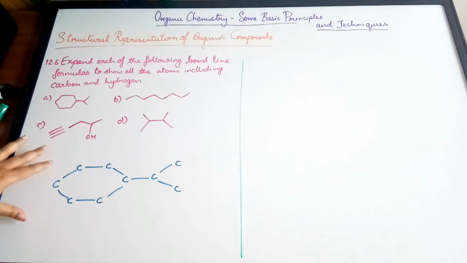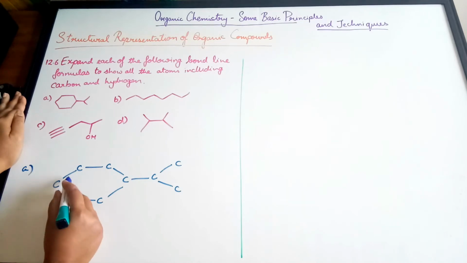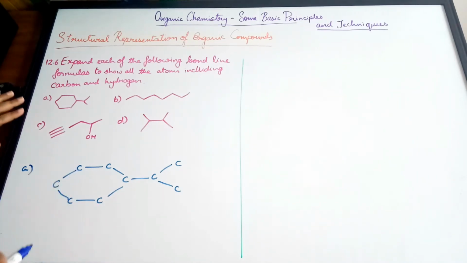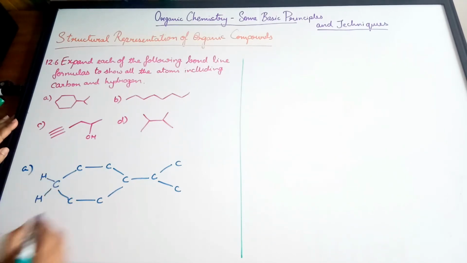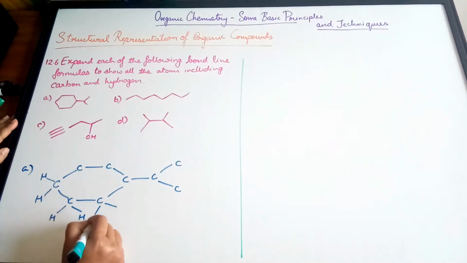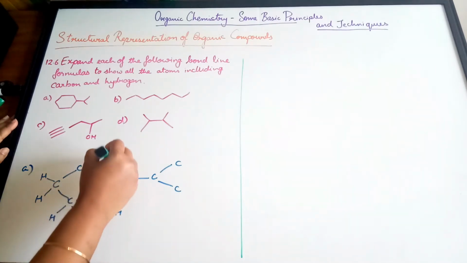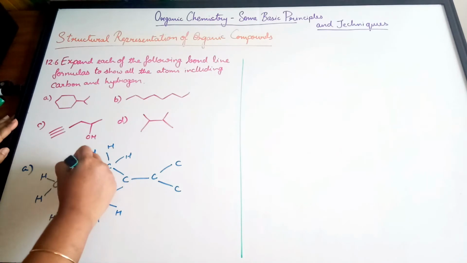Now we need to write the hydrogens. Now each atom of carbon has to have valency equals to 4. So let's start from this one. Here this carbon atom is already bound to 2 other atoms of carbon, which means it will bind to 2 atoms of hydrogen. So 1, 2, 3 and 4. Similarly, it's the same for all the atoms except for this one in this cyclohexane part of the molecule.